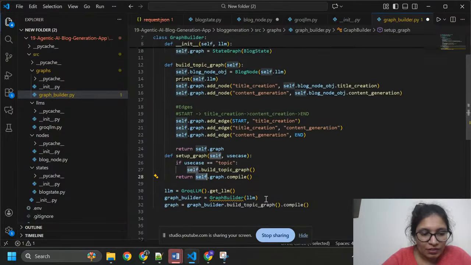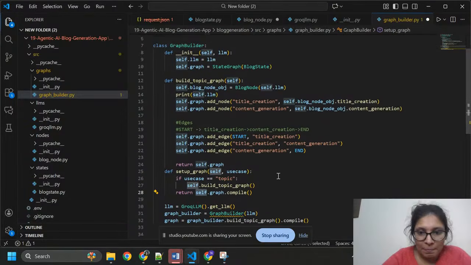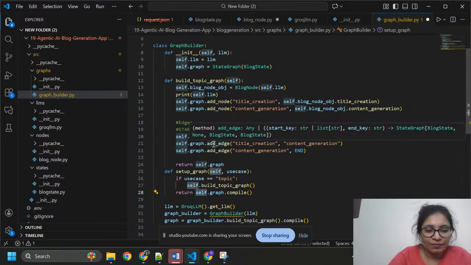Okay, everything is correct here. These steps were also fine.